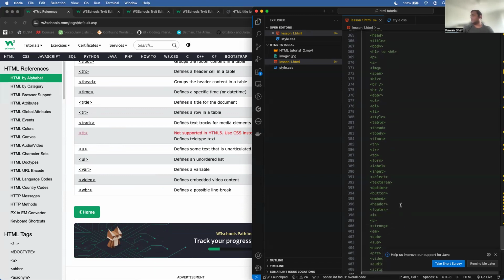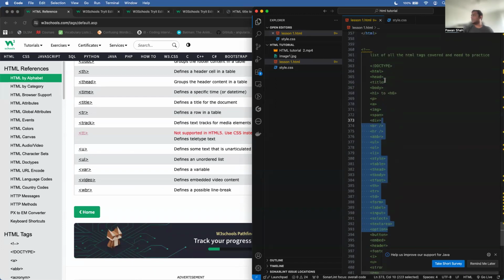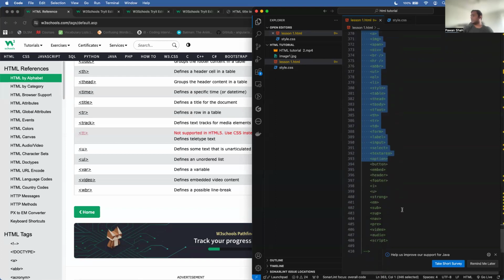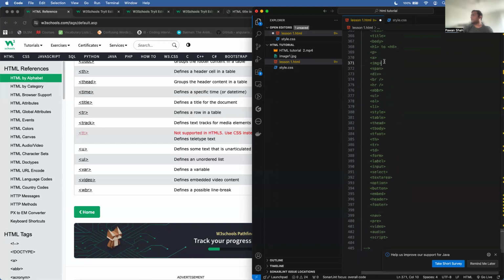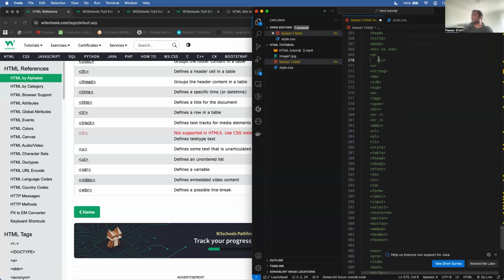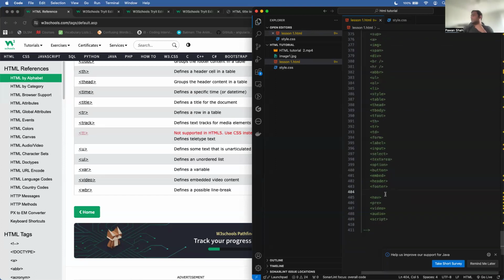See, all these tags we have somehow covered up to this option. All these tags you have to practice, and you need to know when to use which tag. These are also covered, in the paragraph. All these tags are covered. We can cover the menu.